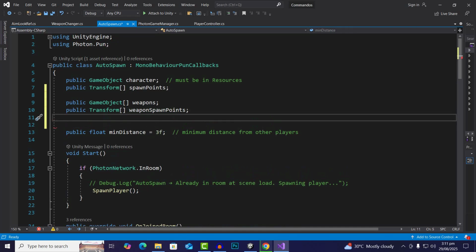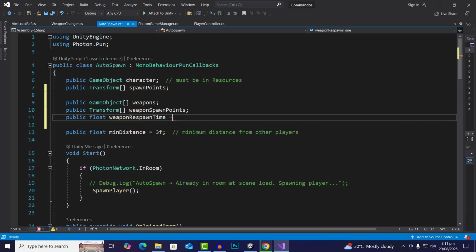Okay, one more thing we need here is a public float, and we will name it weapon respawn time.